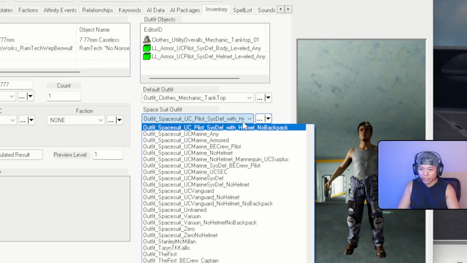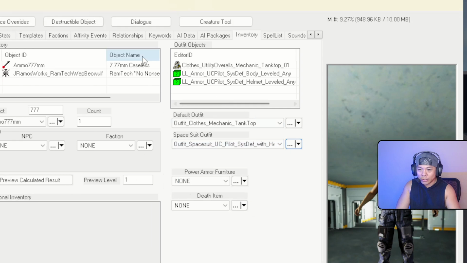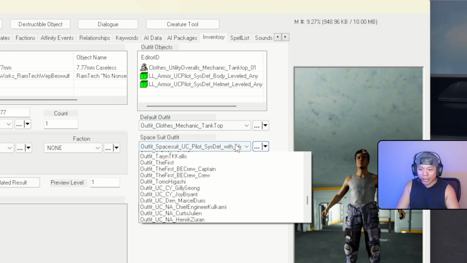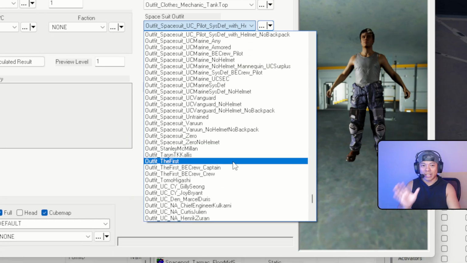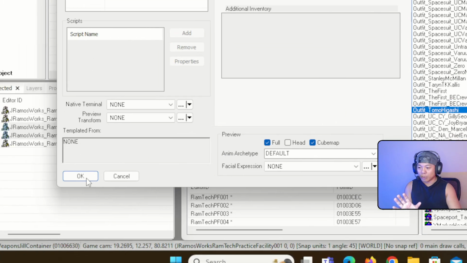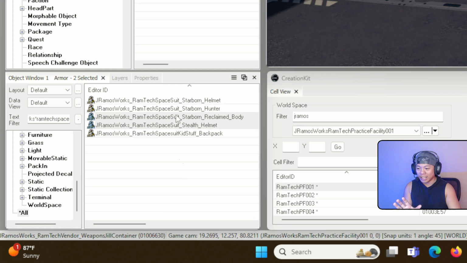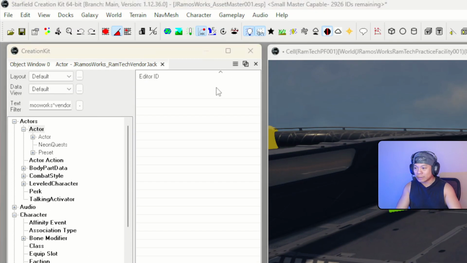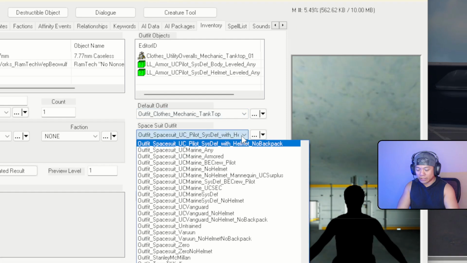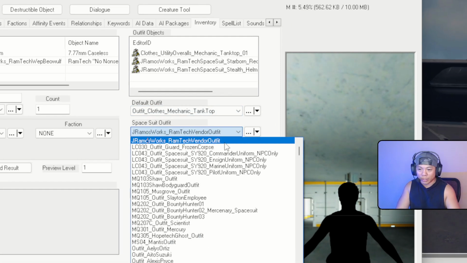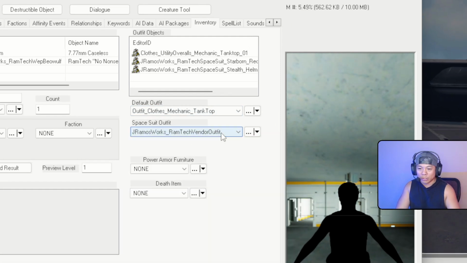All right. So there you go. So I need to put him in here too. Wait. Oh, they're not going to see it yet. I remember that if you create a new form through this method, it's not going to show up in the drop down menu just yet until you hit OK and then go back into it. And then you can see it. J Ramos Works, Ramtech vendor outfit. There you go. And I probably should have named this better.